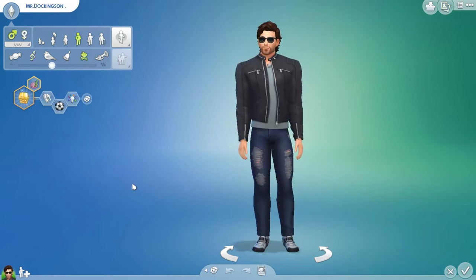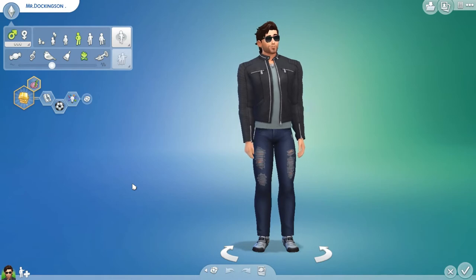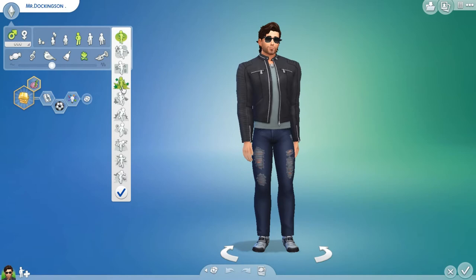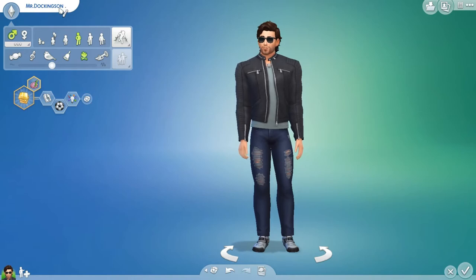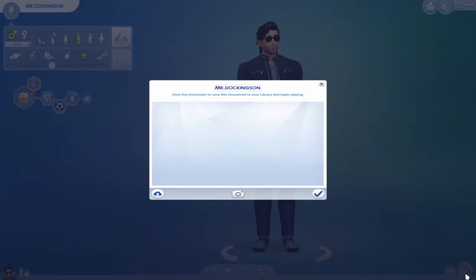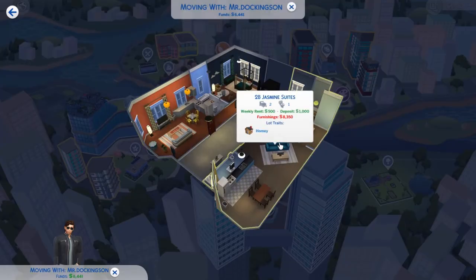Okay, so here's how this whole thing is going down. I have a couple of the packs. I don't have all of them. I just gotta make sure I have my swagger walk on. No, I'm just kidding. Tough walk. Tough guy. So we're playing as Mr. Dockinson, and we are doing most of the Get Famous stuff. I want to do this as non-cheaty as possible.